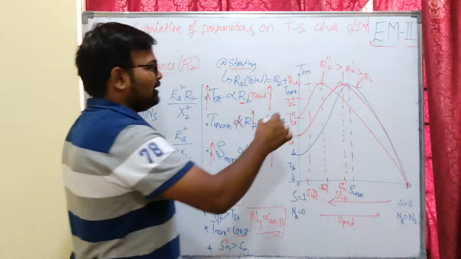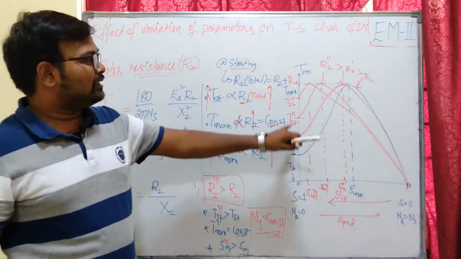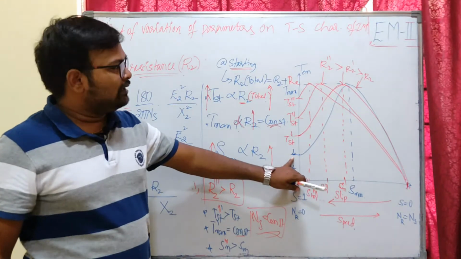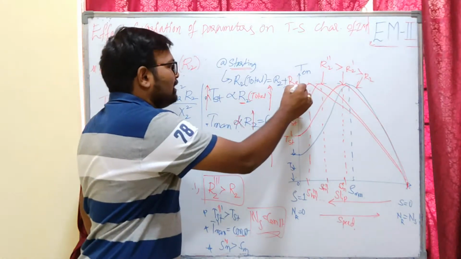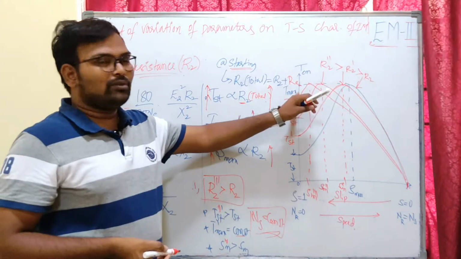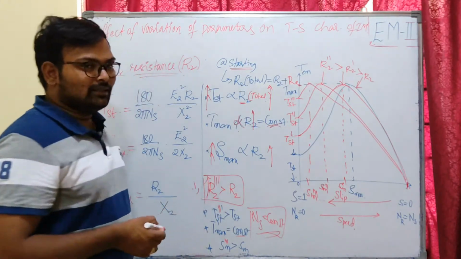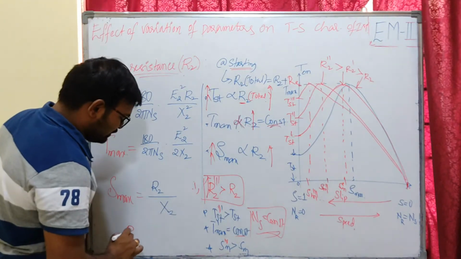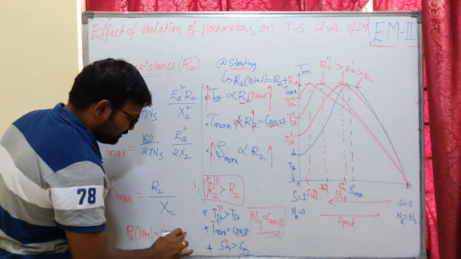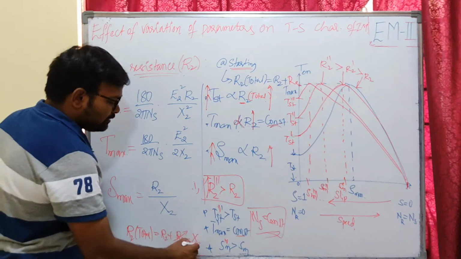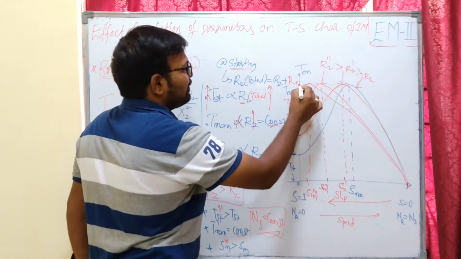You can see I have further increased the rotor resistance. The starting torque was initially here, it is increased to this point. That means it is almost near to my maximum torque point. This is my maximum torque point. Our starting torque is almost equal to maximum torque. That means if I keep on increasing the rotor resistance, if the total rotor resistance R2 total, which is equal to R2 plus external resistance RE, this is variable. If this value is equal to X2, then our starting torque will be equal to my maximum torque here.